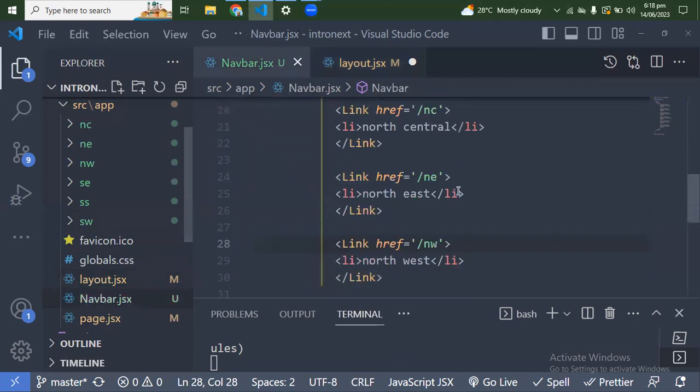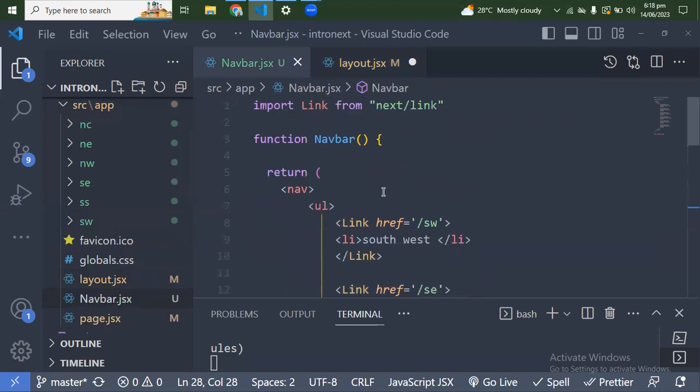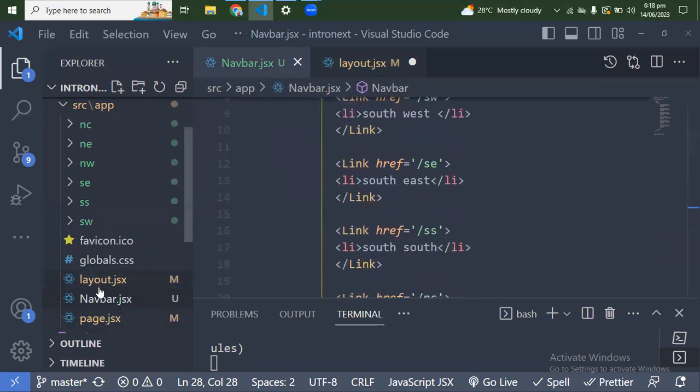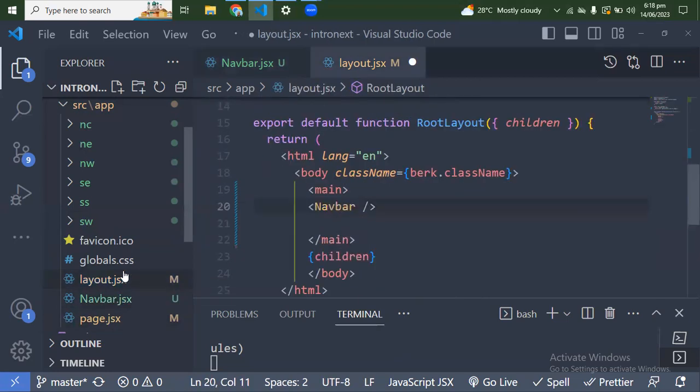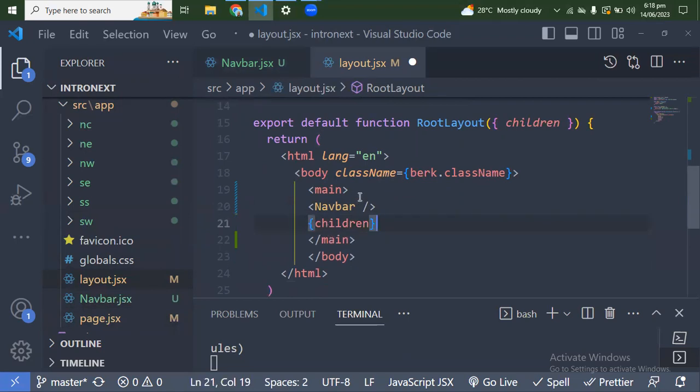So remember, this is my navbar, okay, I have navbar already there. So go back to my layouts. I have the children now. I'm bringing the children, and I can make this thing a grid. In that way, it can be better.